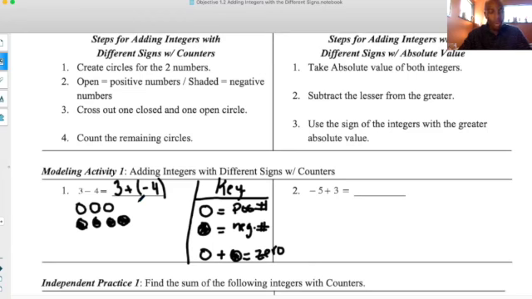So now I want to say, okay, great. I can cancel out 1, 2, 3 pairs. And my answer here is -1. Okay. The answer there is -1. Right? How do I know it's -1? Because there's only one left, and because that one's shaded in, it means it represents a -1. Okay? And you can see this key. I put it there prior to us starting, just to remember that open means positive, shaded means negative.